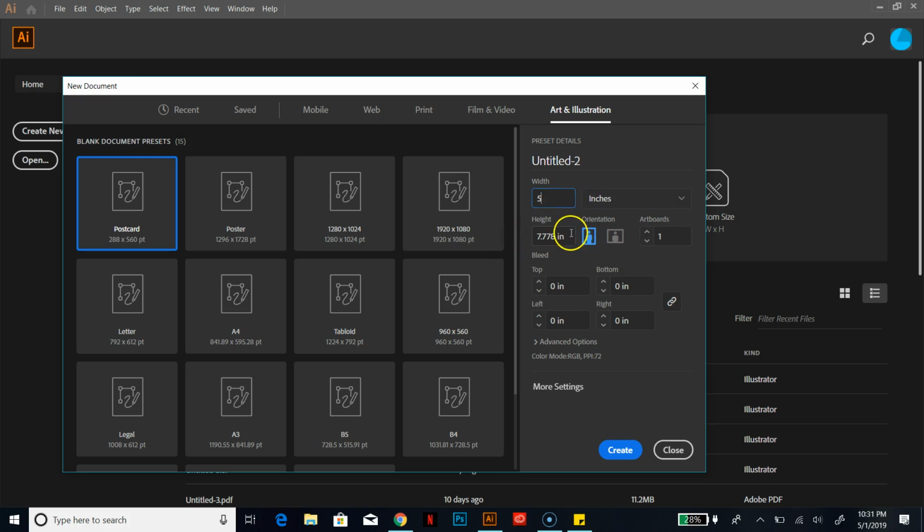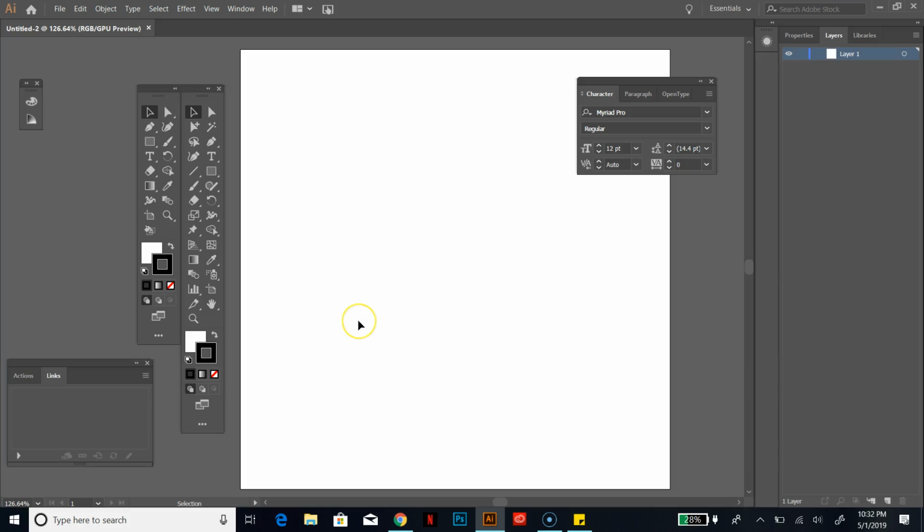and we'll just do a quick 5x5 document. You can make yours a different size just to play with it because we're only going to be looking at the layout, but I highly recommend following along with me as much as possible through these videos because then you'll be far less confused. And then you can rewind and see what I've done. So go ahead and hit create.